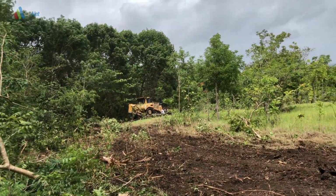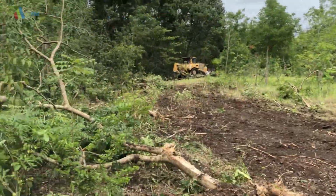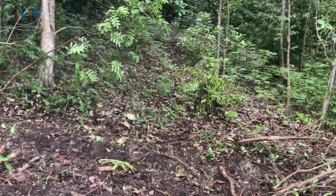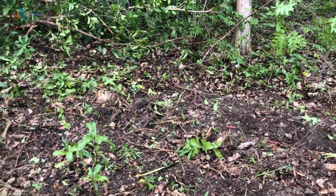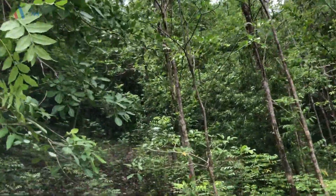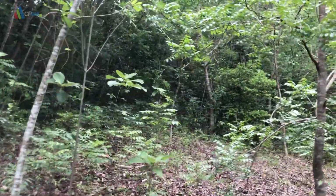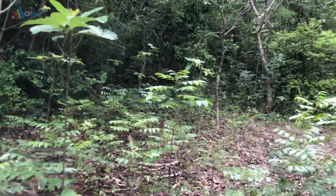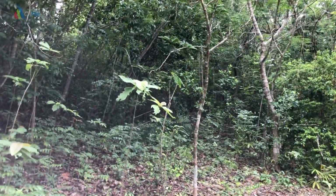Let's see. Yeah, we're trying to scope out this here for the surveyor now, but I'm going to take a little trek, because by my orientation, I believe that most of the remaining area of this land is going up through this area. Now, let's see how far uphill it goes. But this would be a bit of a challenge for solar cells.